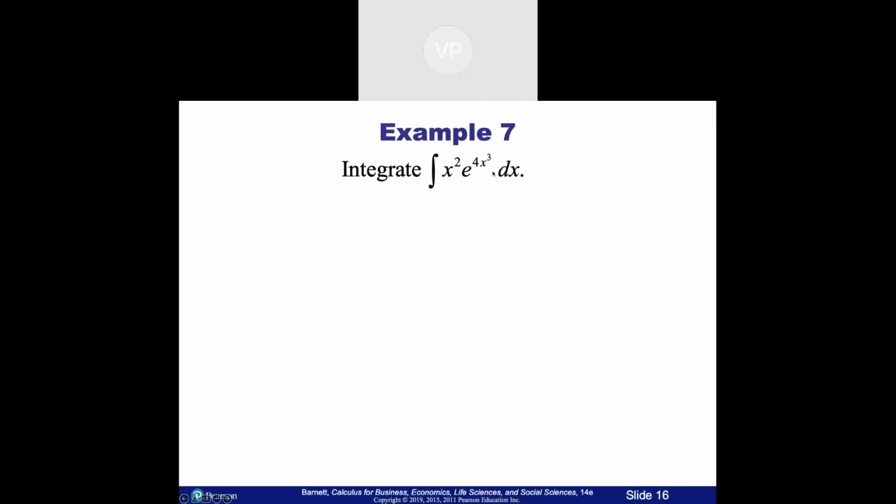Now you have two options here. You can let u equal this, but that doesn't help so much because the base is already a nice x. Whereas over here, this e to the 4x to the third, that's all the power. I don't want that complicated power. I want to make that power something basic. So that's going to be my u substitution. I'm going to replace that power with a 4x to the third. Now, once again, as soon as you get the u, du is your derivative. It's a 12x squared dx, and that's what we need.